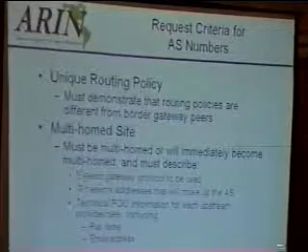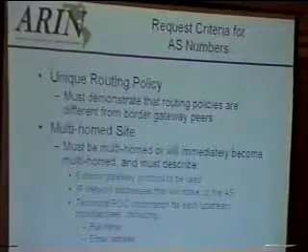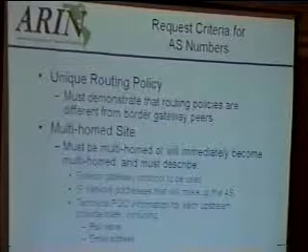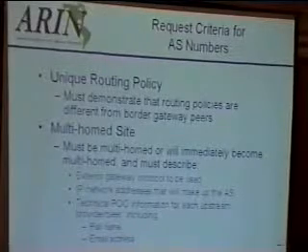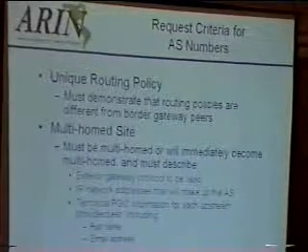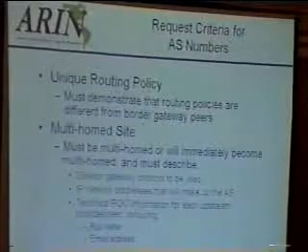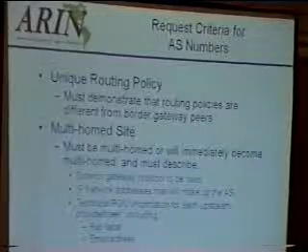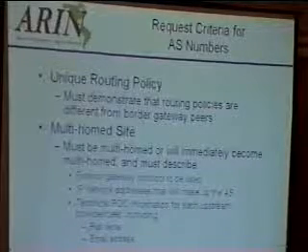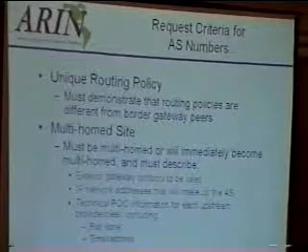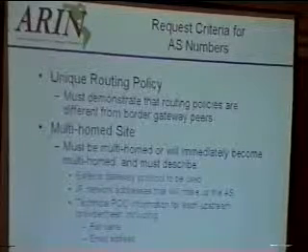And some of the information that you have to give us, tell us what exterior gateway protocol you're going to be using, the IP network addresses that will make up the AS. So if you're using address space from an upstream provider and you're going to be making that announcement with multiple providers, just tell us what the address space is. It doesn't have to be address space obtained from ARIN.